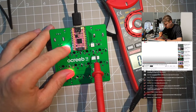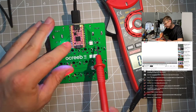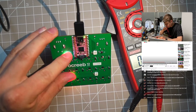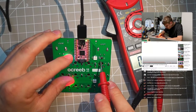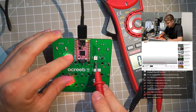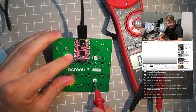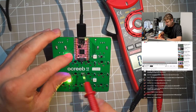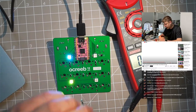So, this resistor is a bit odd. One of the two is most likely wrong. It could also be that this LED is incorrectly soldered, and then basically the signal is blocked. Given that this is also not working, we can just try to reflow the LED. Because if those two are working, this one should also work if I do the same, unless it doesn't have power.